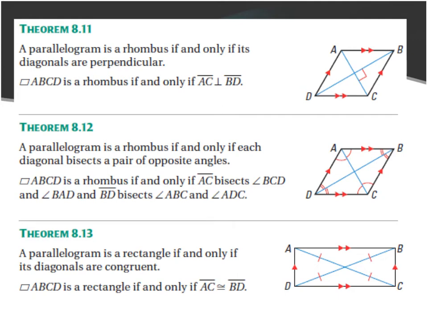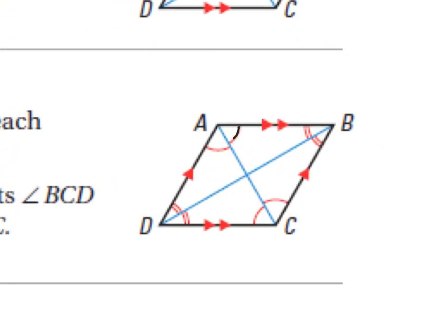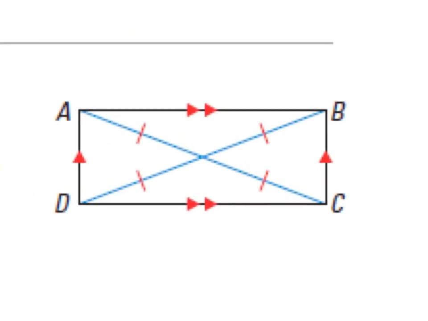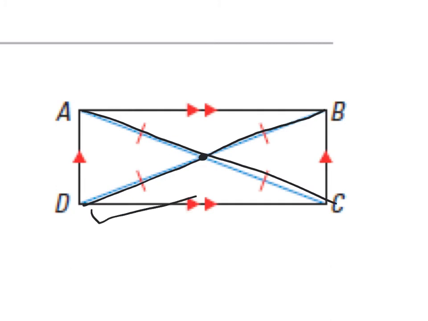Okay, so remember here are the things that I just told you. A rhombus has diagonals that are perpendicular. In a rhombus, the diagonals bisect the opposite angles. That's what we see here. Notice this angle has been bisected, this angle has been bisected, this one's been bisected, and this one has been bisected, just like we said. And then finally, in a rectangle, not only do the diagonals bisect each other, but the entire diagonal is congruent to the entire diagonal. So if this whole piece is 30 feet, then the other one is 30 feet as well. And each one of those little pieces would be 15 feet because each one of them has been split in half.